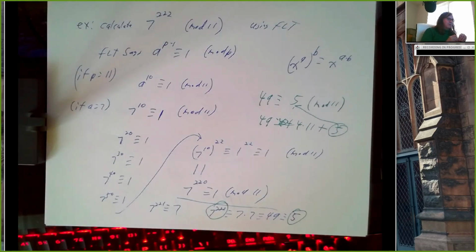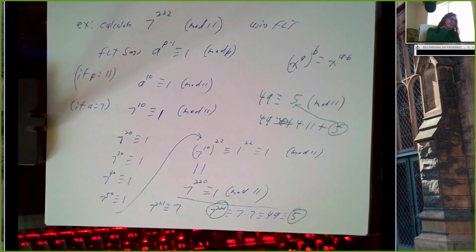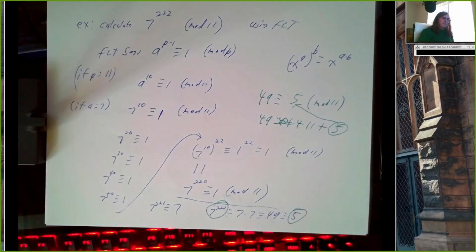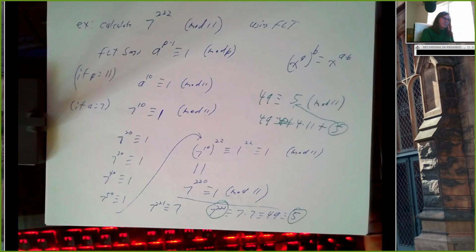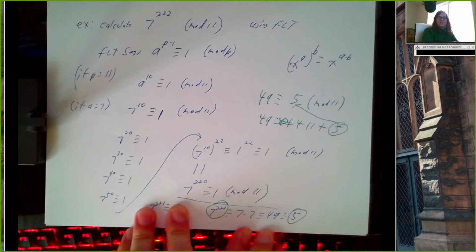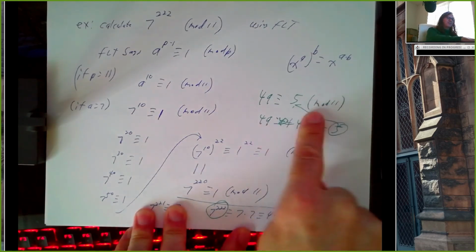What we're doing with modular arithmetic is just continually breaking these things down to smaller and smaller pieces. And if we're working mod 11, we can always get down to something smaller than 11, or maybe, if this was congruent to 10, we might have 10 times 10, but it's not going to get to be a really big number. And this part has nothing to do with Fermat's little theorem. That's just the definition of congruence.